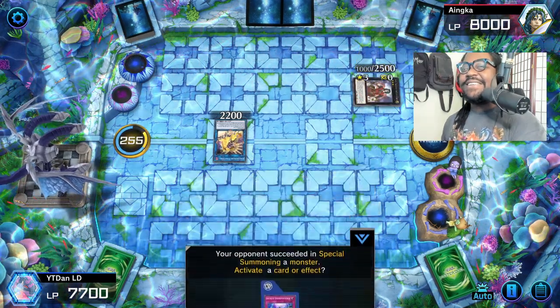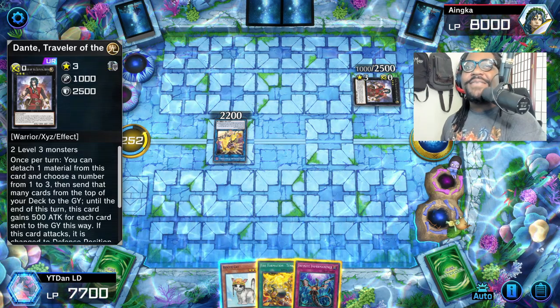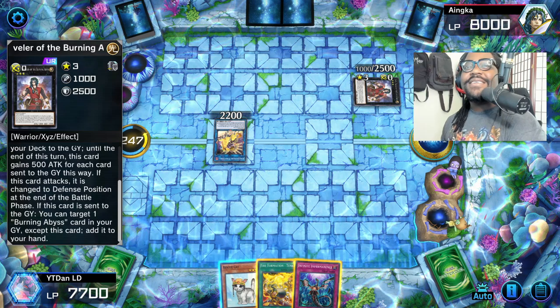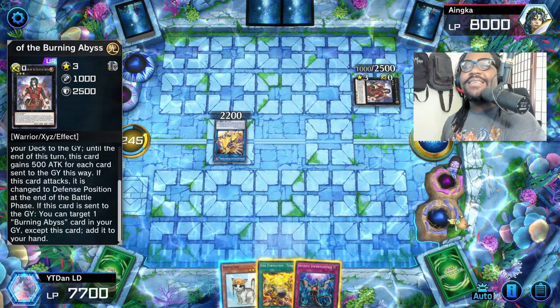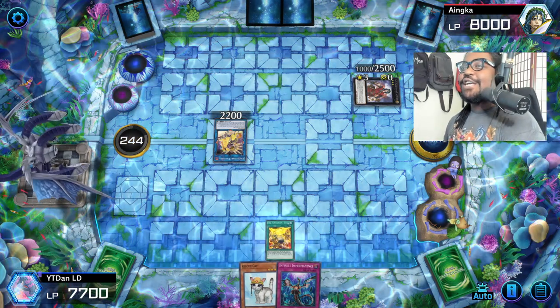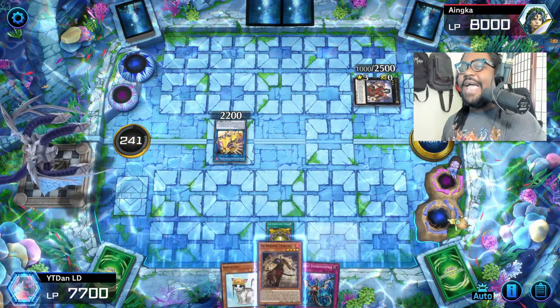Very good. Yes, I would. All right, let me see this card. Make sure I can't do anything else. Alrighty, I activate Fire Formation Tenki. I'll be adding a Tri-Brigade monster to my hand.